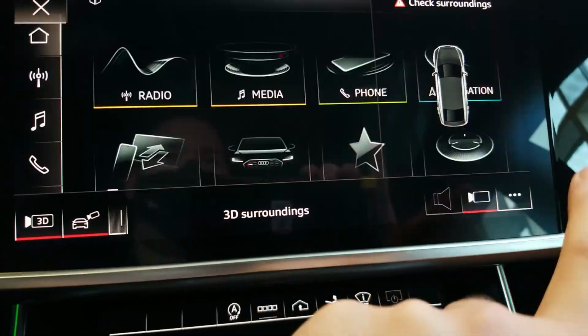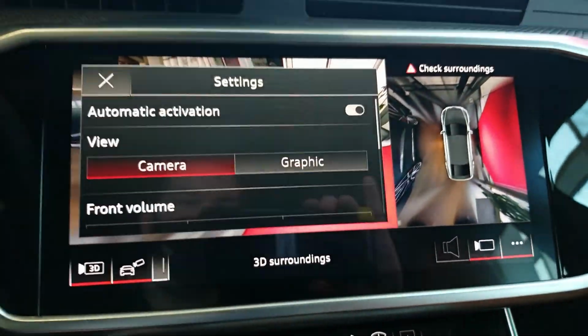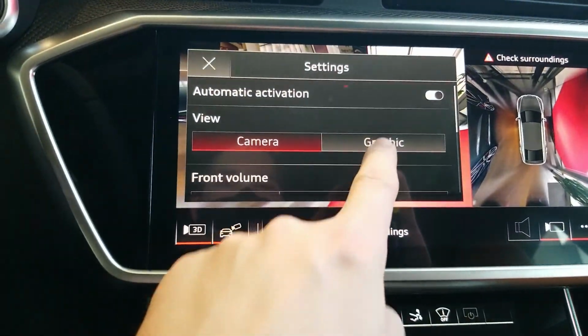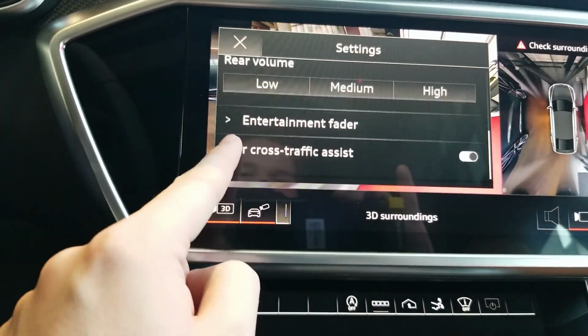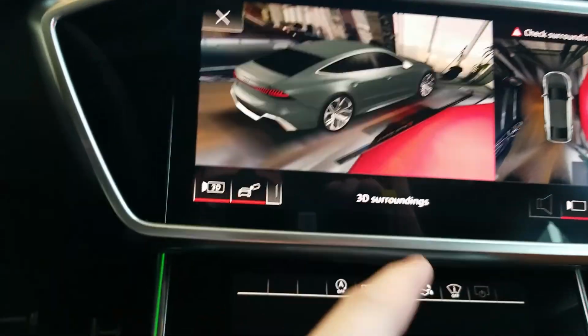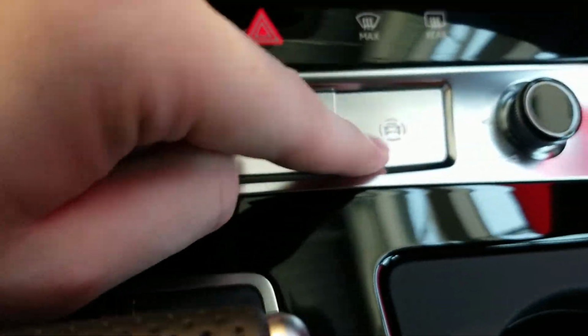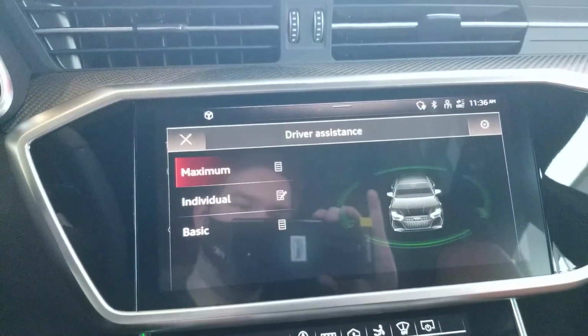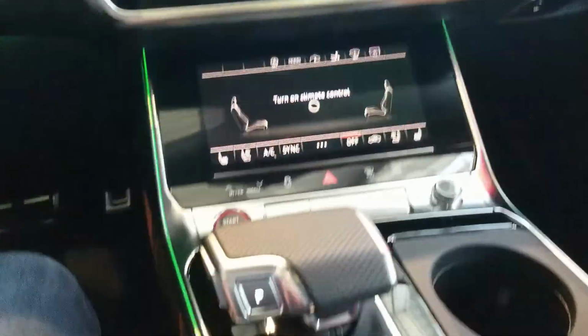Okay, so we could go into just having just the sensors on, or we want the camera there. We have little settings here also. Camera view, do you want graphic view? This graphics or camera view. You have the front volume, rear volume, entertainment fader, and rear cross traffic, the same settings we went through before. Set your parking, blank here, and then this button we press, it goes through our driver's assistance, which we went through before, should I say.